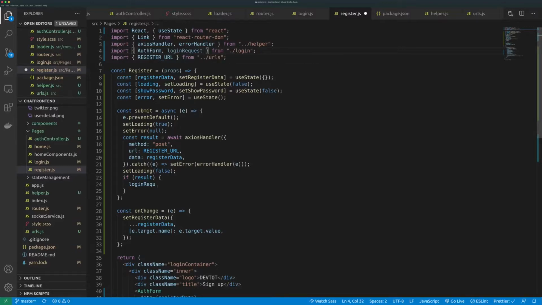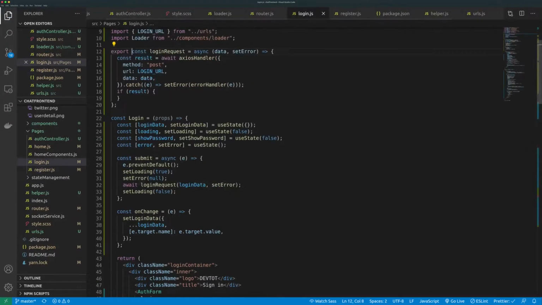Right. So login request, then we send in the login, the register data is still the same data. Then the set error. Okay. So for the login, we had to wait, because based on this situation, we are still setting loading false.